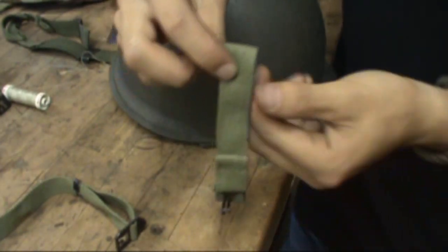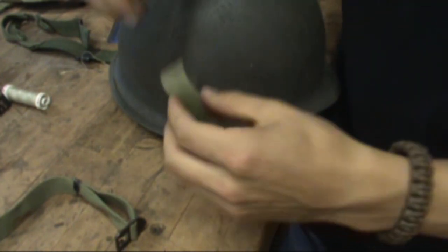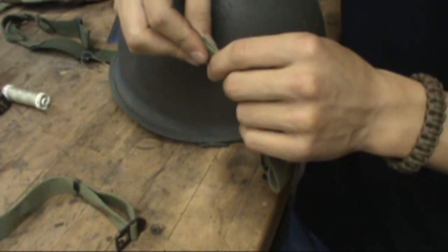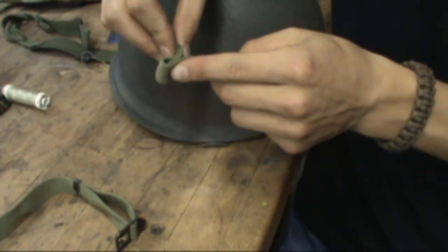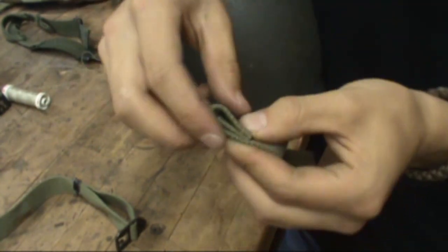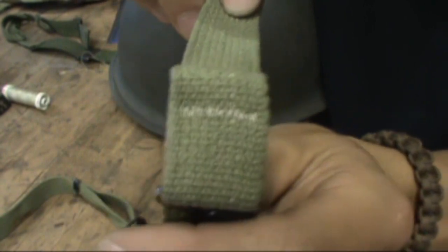Inside of the helmet, so it'll fit on like that. Just remember, three quarters of an inch is what I've seen with the actual World War II ones — they would fold it in three quarters of an inch, leave a little bit on top, and sew it on from there, the same way you would stitch on these guys.